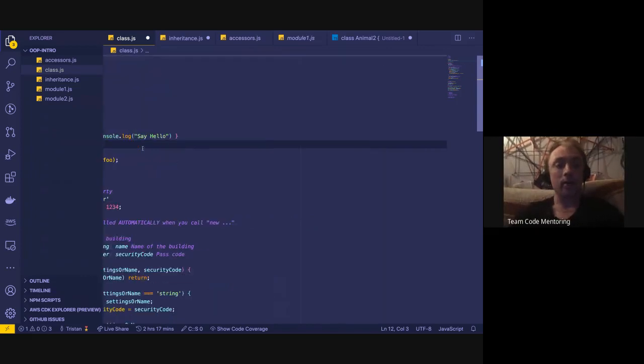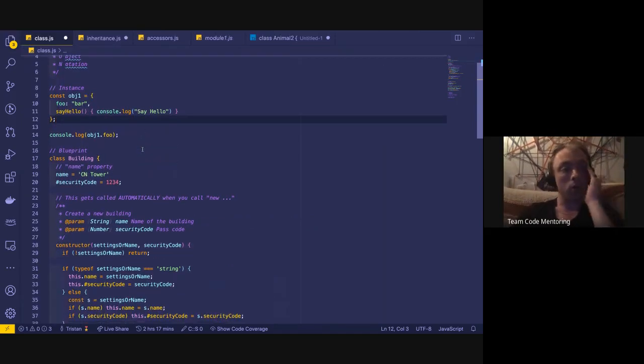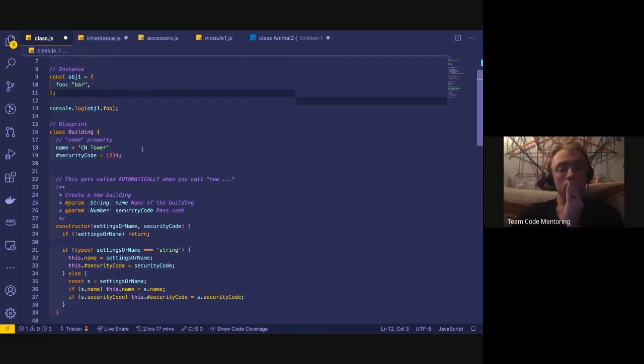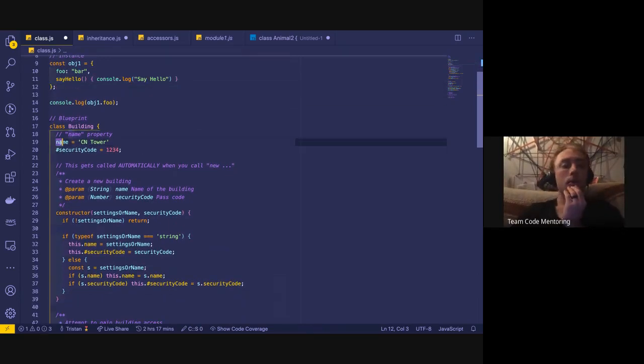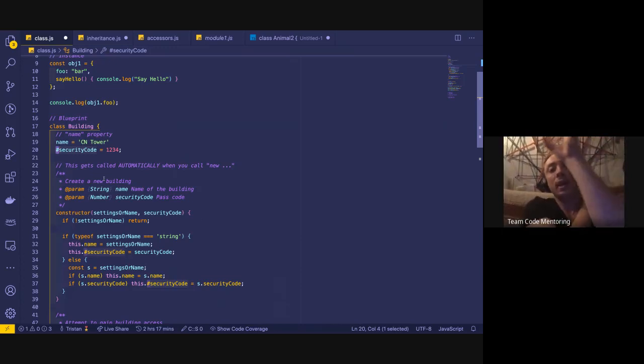Again, you guys can stop me at any point if any of this is confusing or you have questions. We learned about properties of classes and how we can define them. We learned about private properties with the hashtag or the pound symbol. We learned to effectively create a blueprint and turn a blueprint into an object.